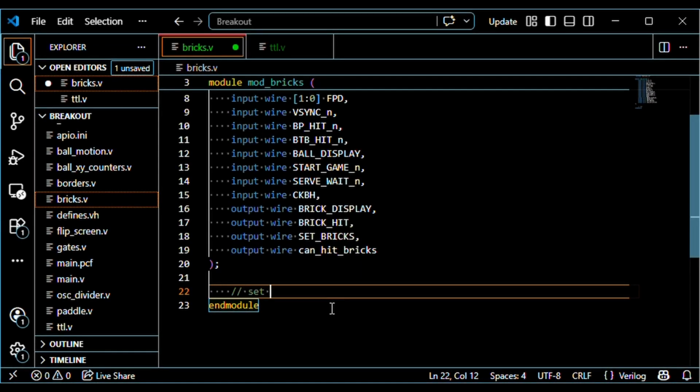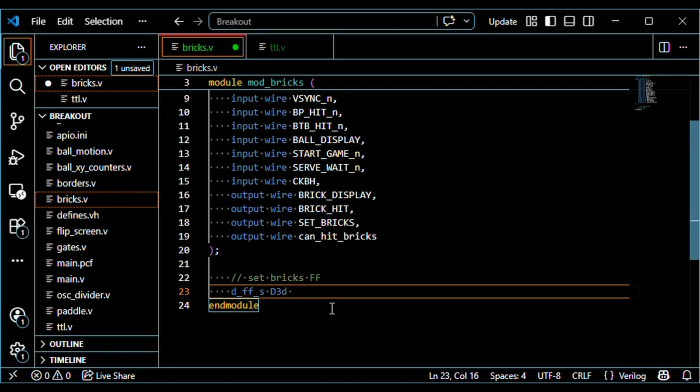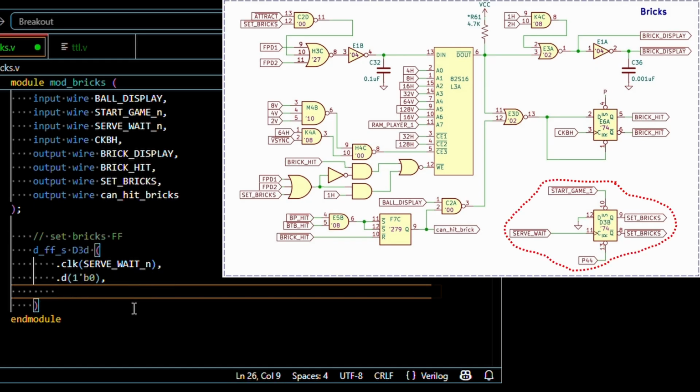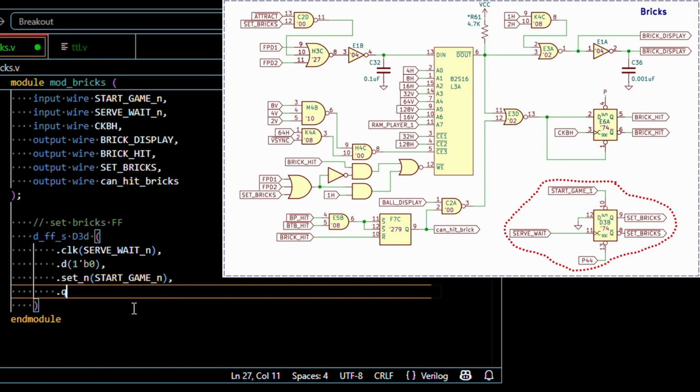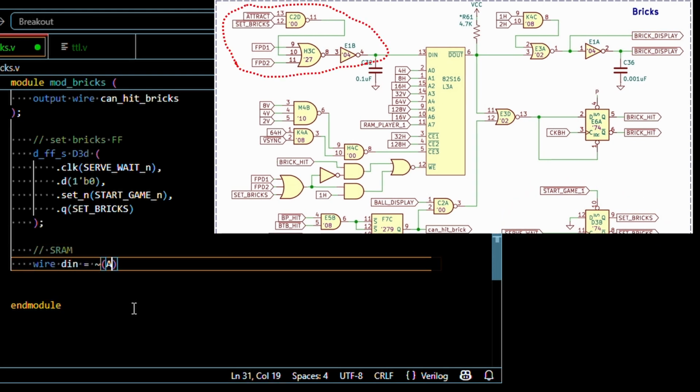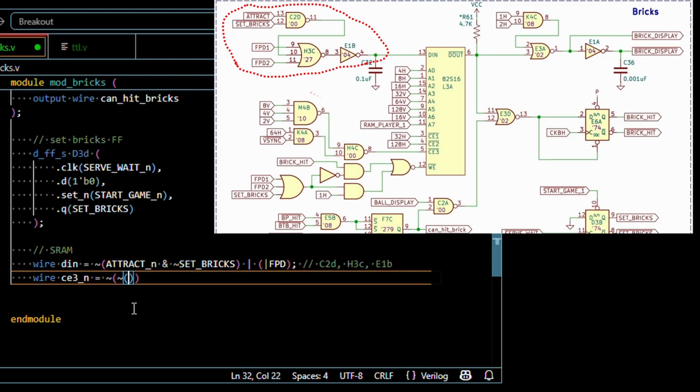Well, time to shut up and wire it up. First, add that set bricks latch. Create data in. Consolidate that third enable line.